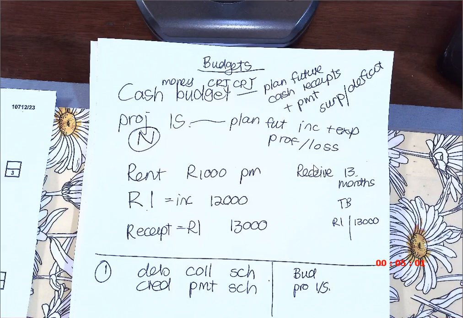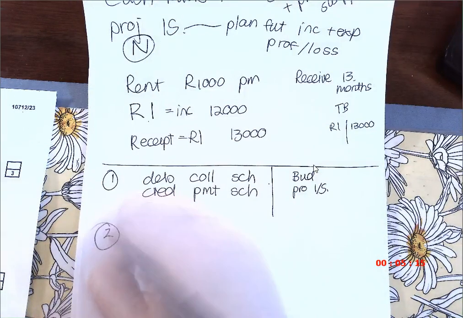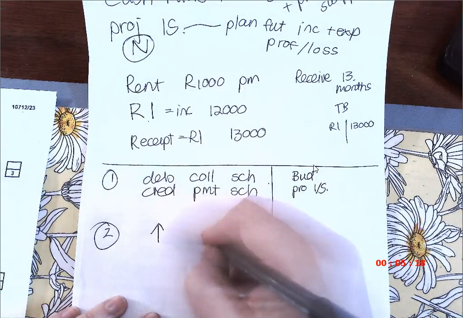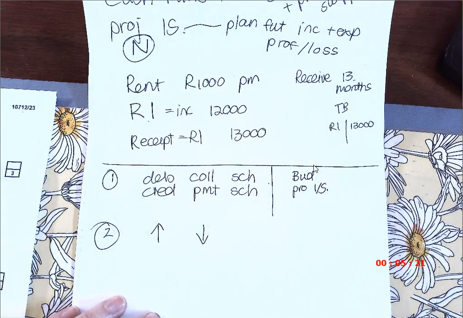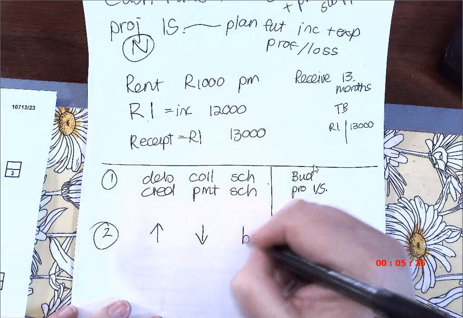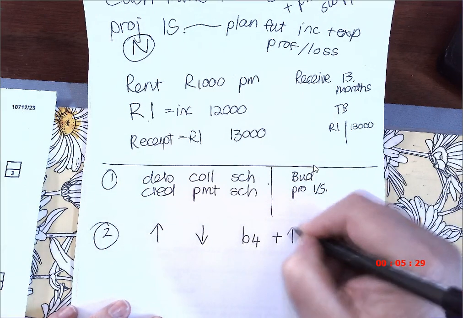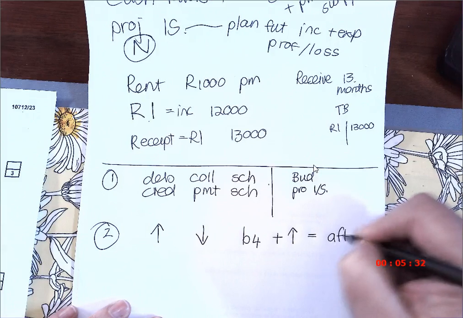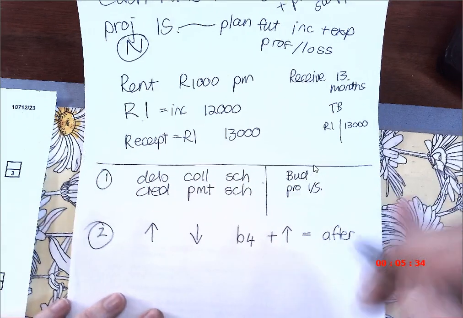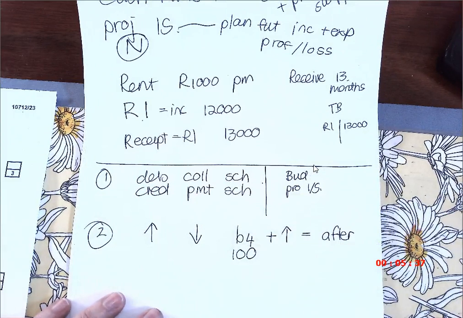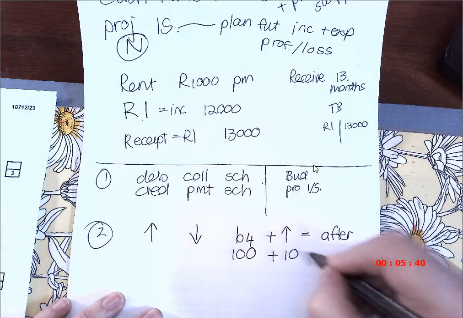But what they usually do is they give us the budget or the income statement with calculate figures 1, 2, 3, and 4. Okay. Go make sure that you know your calculations. Your favorite calculations that they ask is there was an increase or a decrease, and you need to calculate it. So you always go accordingly. Before the increase plus the increase gives you after the increase. Okay? The before is always the 100%. So, plus whatever the increase gives you the after.